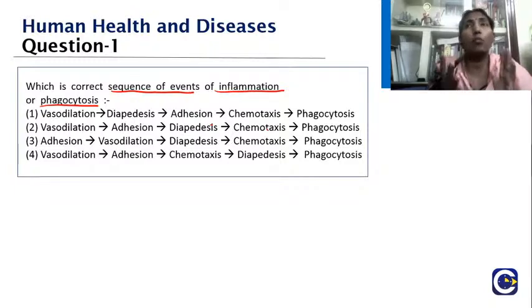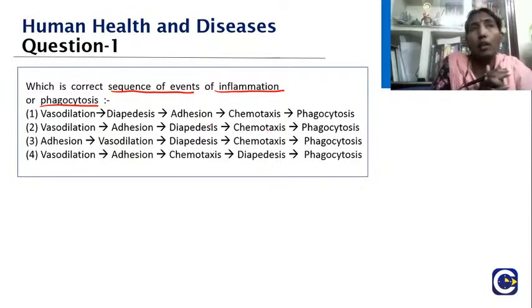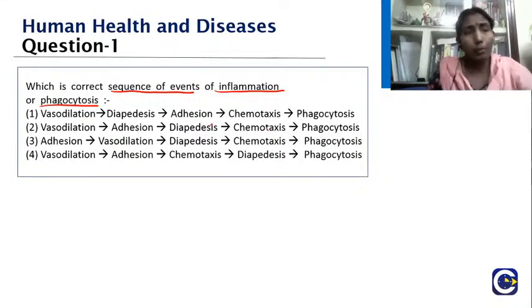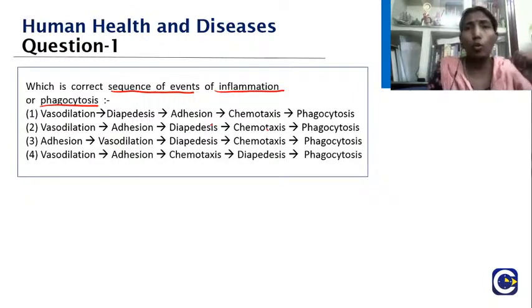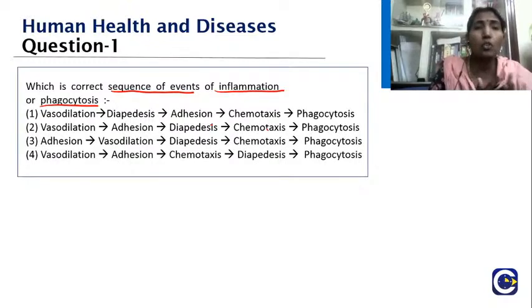First, let me tell you what is inflammation. I generally say that inflammation is a reaction of your tissue to an injury. For example, you walk on a road, somebody comes and slaps you. How do you respond? Either you will scold them back or you give them a slap. Same way, when your tissue is injured, how is it going to react back to you? It is by inflammation. So this inflammation has got a lot of cardinal signs in terms of swelling, redness, warmth, loss of function. That is a different area now.